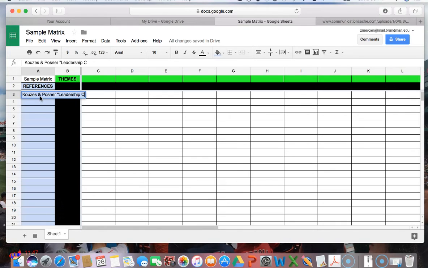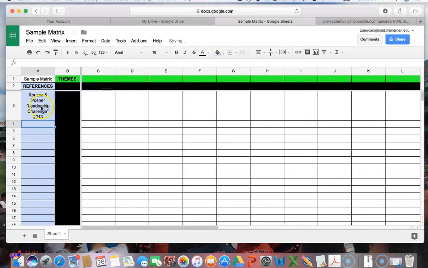Actually, you don't even have to in your matrix. However, you're going to want to do that obviously in your writings, and there's going to be times you put this in APA style because it's just easier and you can copy and paste later. But right now I'm reading and I don't want my flow stopped by APA, so I'm just going to put in enough information where I know that this belongs to the Leadership Challenge book that I'm reading, and I notice that there's the theme of shared vision and relationships.